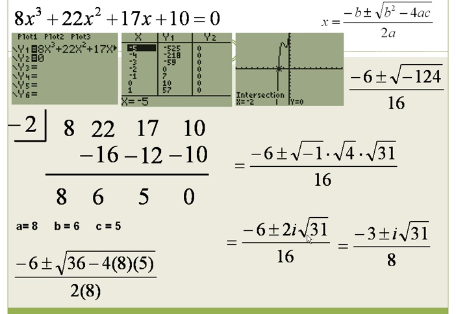It's underneath. Think of the i and the square root of 31 as being like x and y. If you had -6 plus 2x over 16, the x stays the same. So it's the same deal. Don't touch what's underneath, don't touch the i. Just look at that coefficient there. So, taking some of the skills we already had and applying them to something new is the big idea here in complex roots. Questions, bring them to class.